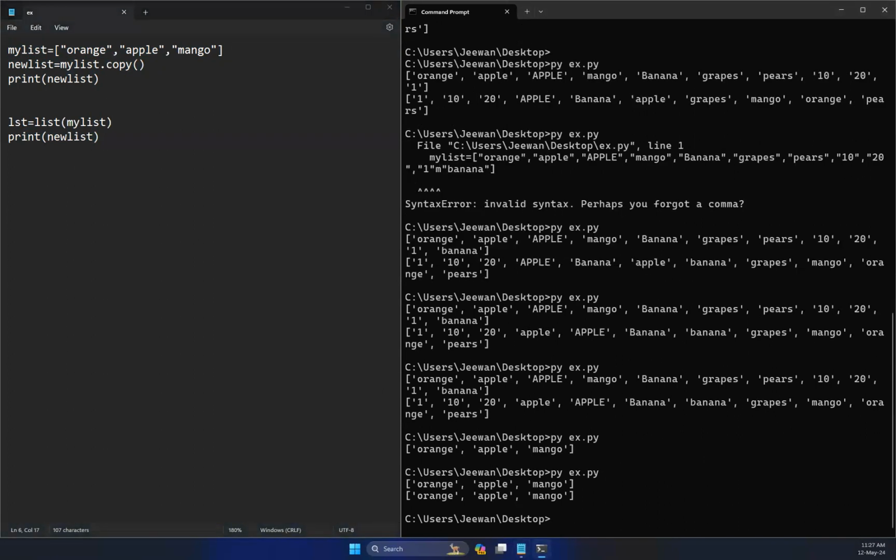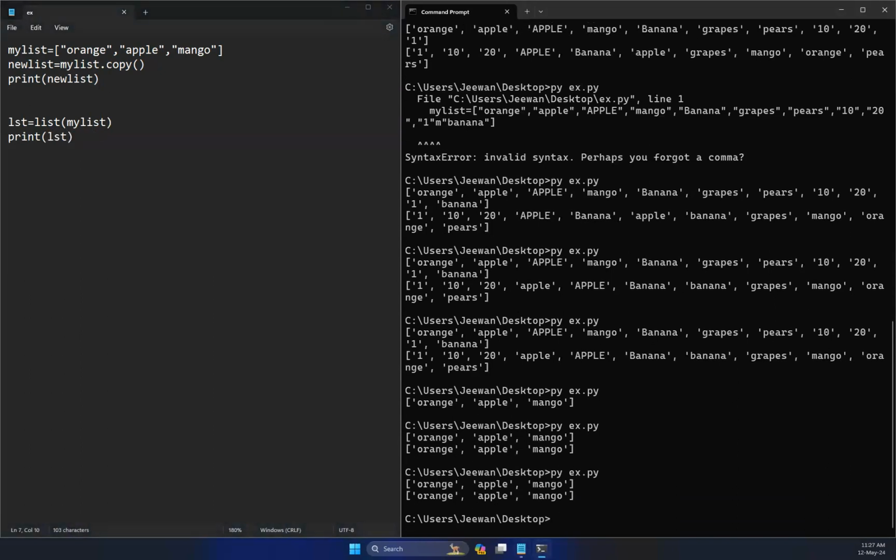You can create a copy of a list using the constructor of the list, or else you could use the copy method in order to create a copy as well. Try out this as well quickly.